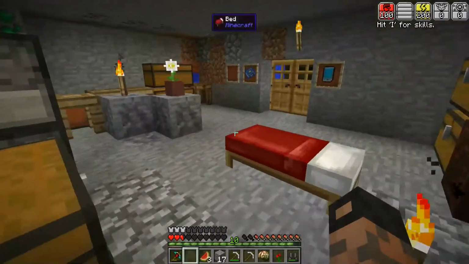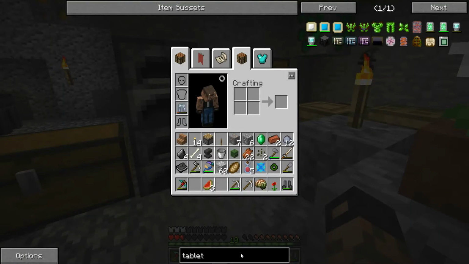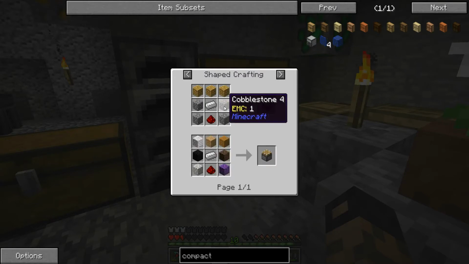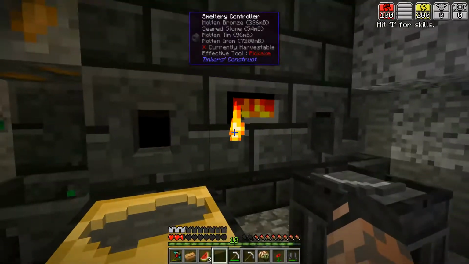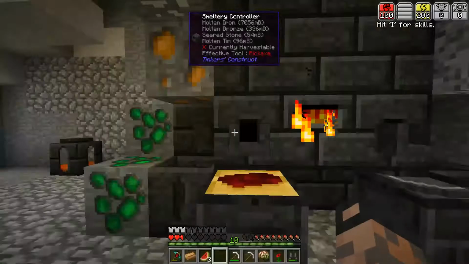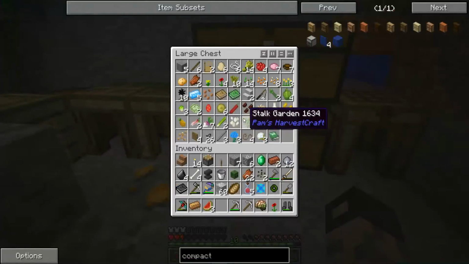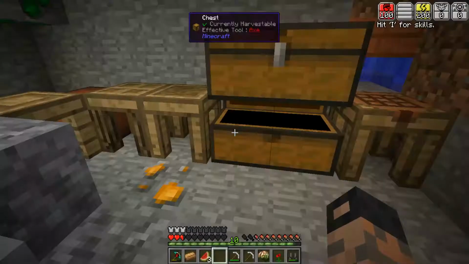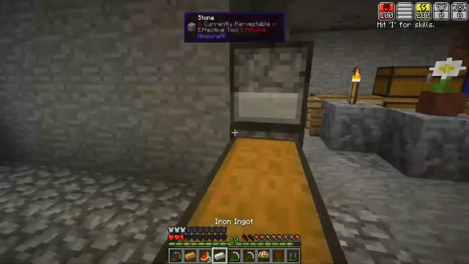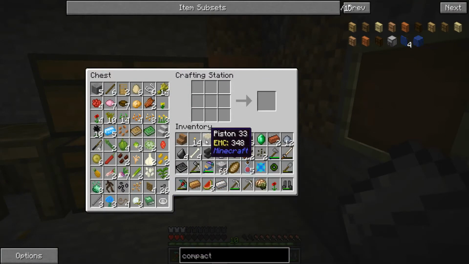Yeah, that's not there anything, so. Gravel, I'll need to store somewhere. Is there a compact? Compact drawer, that's right. Somewhere. But we can do some compact drawers. Here. Acquired.